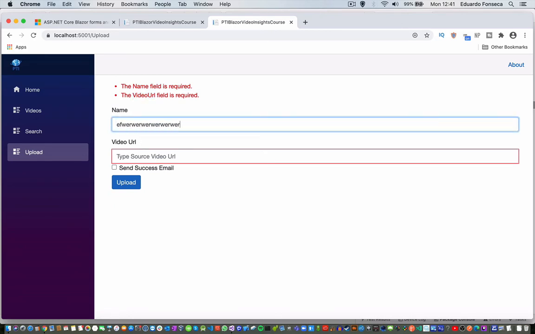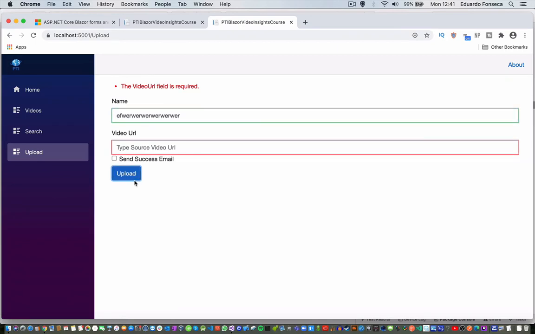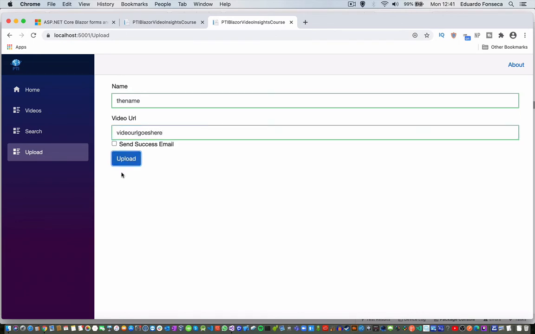So if I type something in there, now we don't see that error, so let's see, hit upload, and let's see if that actually works now.